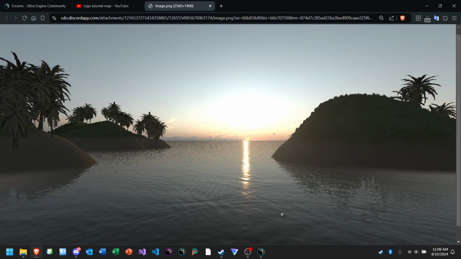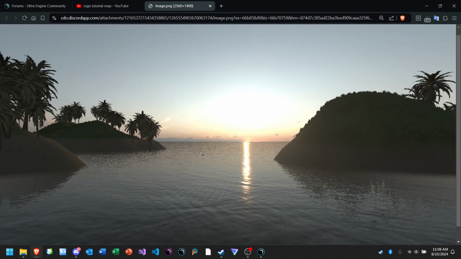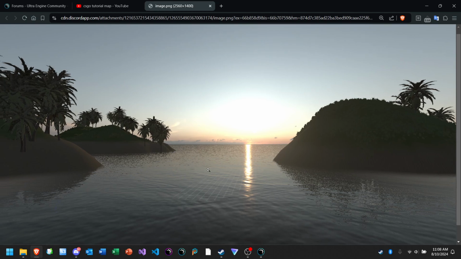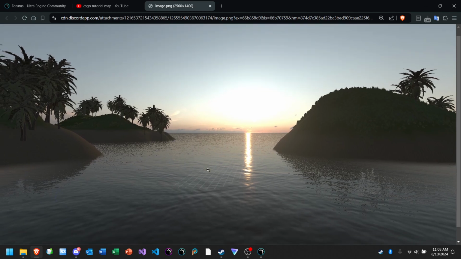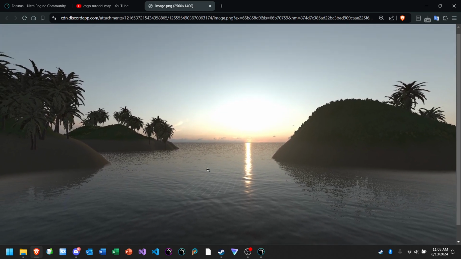You could maybe have a look at this. I think that's what Klepto is working on right now. I'm not sure if Klepto is working on it. I only see the water stuff, but something like a procedural sky would be really cool. He's got a system for that. It's like atmospheric scattering. It looks really nice. And you also have really good freedom, so you could make cool stuff with it, I think.